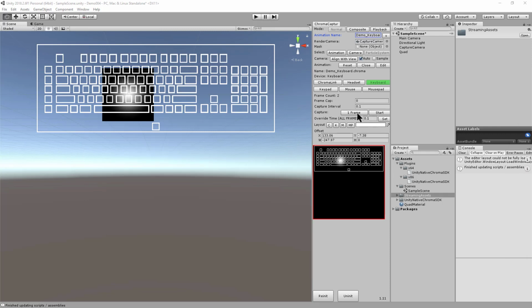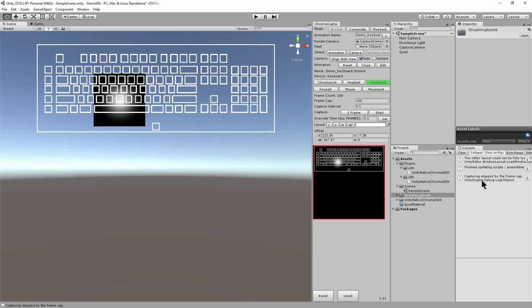You can capture a single frame at a time, or you can just start a capture and it'll start capturing frames at the specified capture interval. If I stop that, if you know the number of frames you want to capture to start with, you can enter that. So if I put 100 and start, I can create the animation depending on whatever the design is, and it will automatically stop when it hits the frame count.